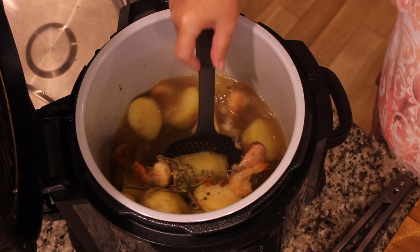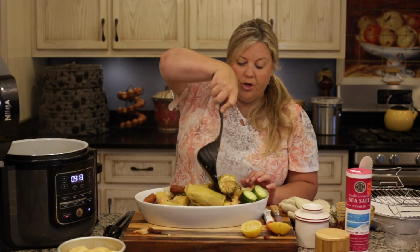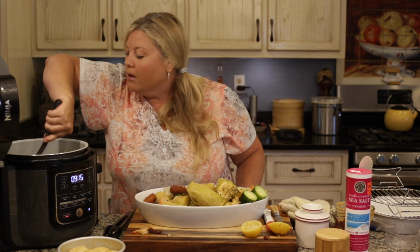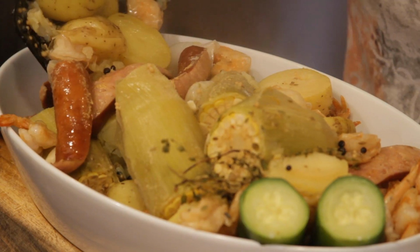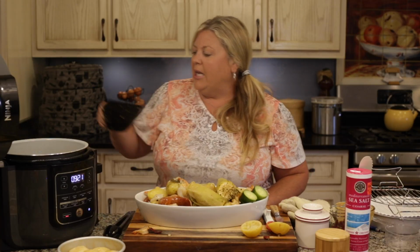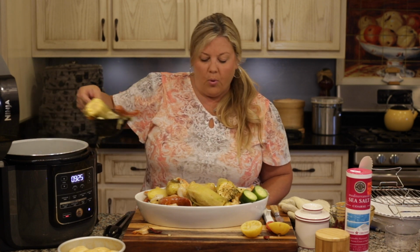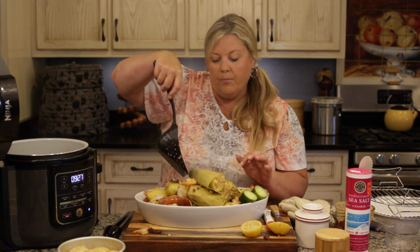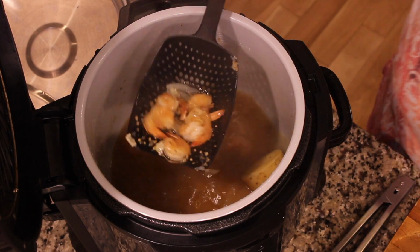Now, I'm not gonna worry about dumping the liquid. If you wanted to, you could dump the liquid over top of your shrimp boil, or you could dump it now, but I'm gonna go ahead and just leave it in, even though that will create some steam when I'm broiling the rolls on top. It's not gonna matter enough for me to worry about it.